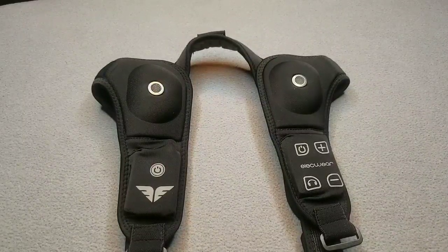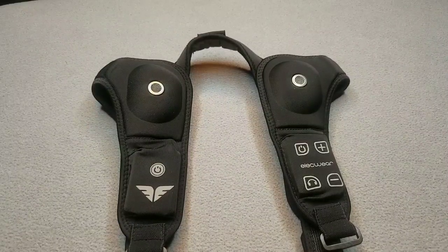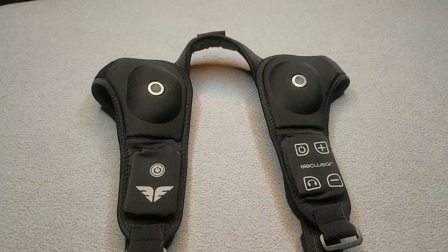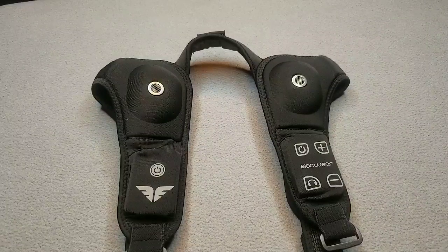Now, I did get a chance to test this bad boy out as for wearing it, feeling how it sounds. I did a couple of phone calls on this bad boy. And let me tell y'all, the comfort feel is extremely nice. I like it. It fits me just fine. I'm a small dude. It fits me just perfect. Now, if you're 300+, I don't know if it's going to fit for the heavyweights, the big boy, because of the way it straps and the way it really sits on you.